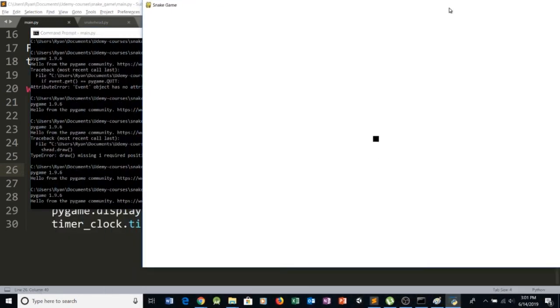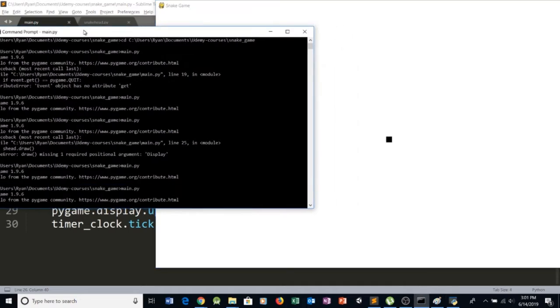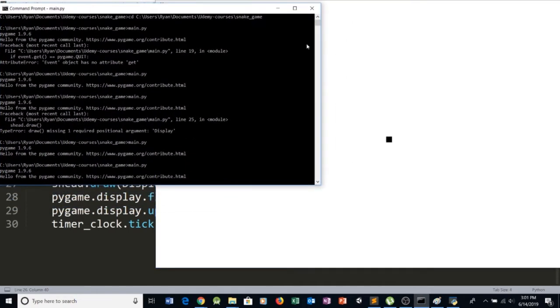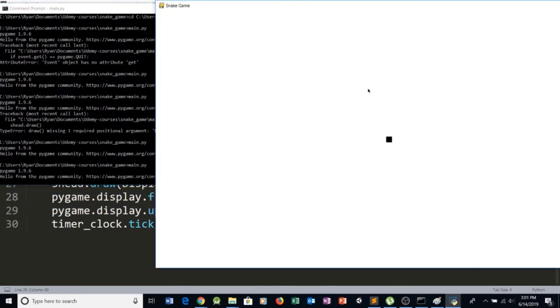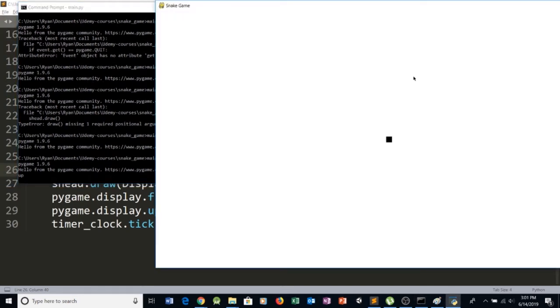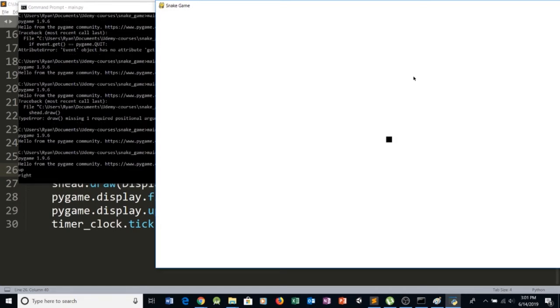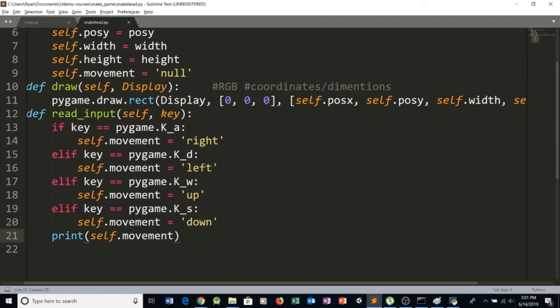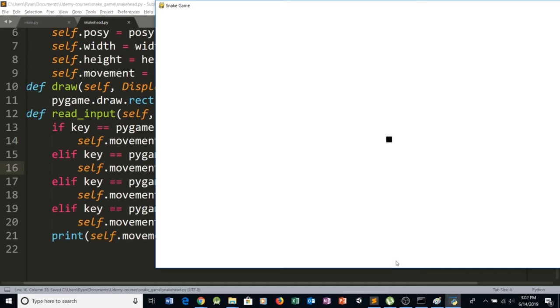let's just move it on the side, and take this panel right here. Let's say I'm pressing W. As you can see, it printed up. If I press A, it says right, which it should be left. So I made a mistake right here. It should be left, right, up, down.